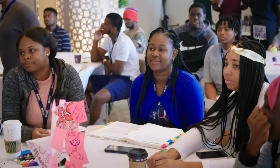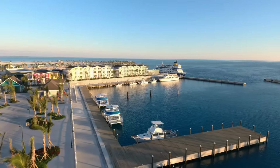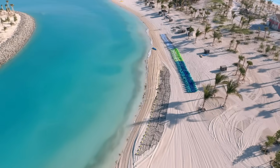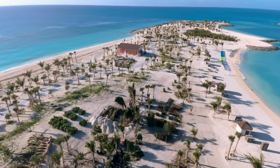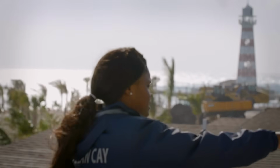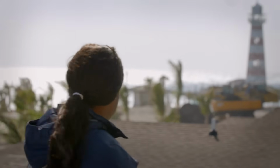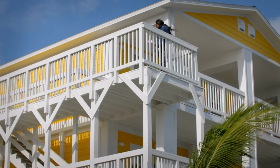To help Michelle, there will be a team of 135 staff, handpicked from all over the Bahamas. They've undergone 6 weeks of intensive training for roles such as tour guide and lifeguard. One of them is Yantele Albury. Where the spa is located, and also here on... Hi, my name is Yantele, and I'll be your tour guide for this morning. Today's tour will be approximately 30 minutes long.